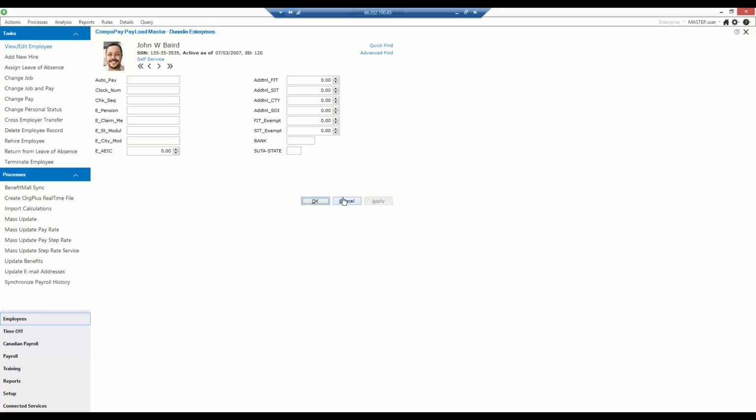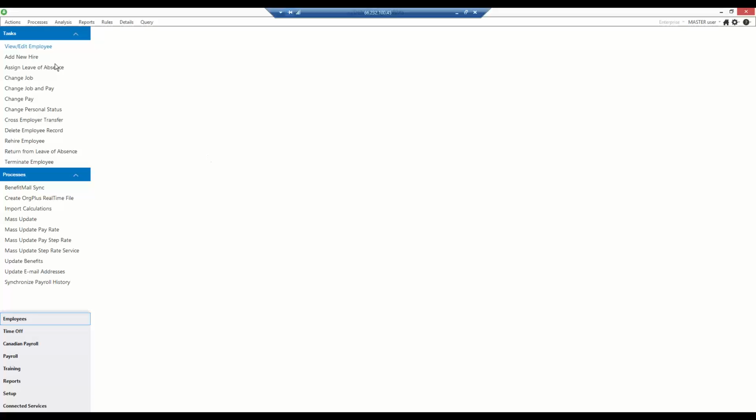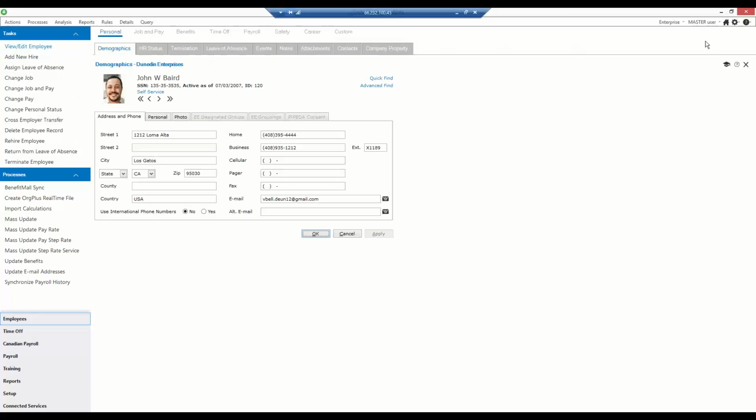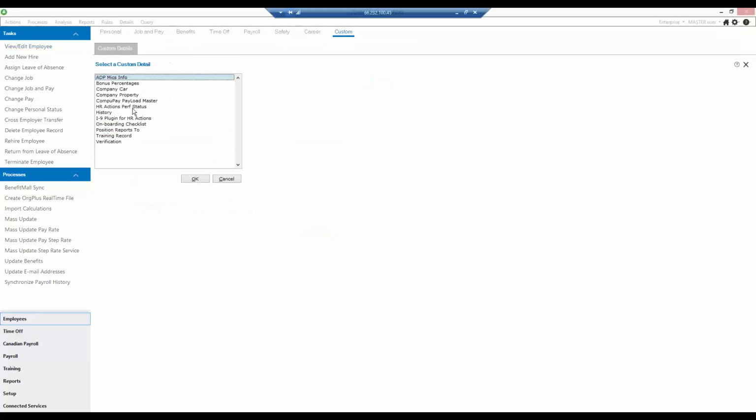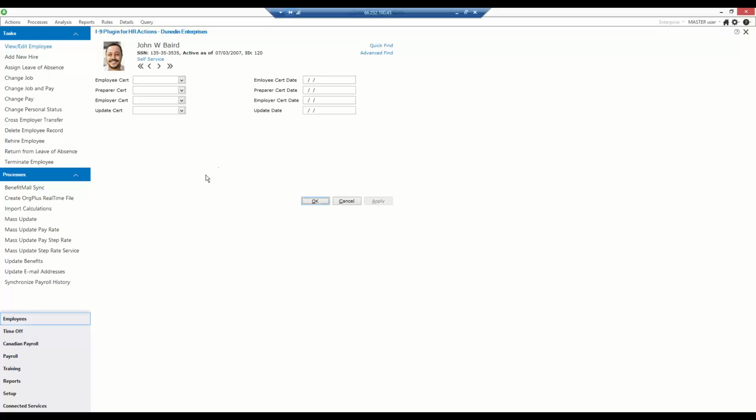Another example of this is HR Actions. HR Actions has some modules, some capabilities that need information that is in addition to the standard fields in Sage HRMS. So that information can be captured in a custom detail screen and then passed on to an external data source.